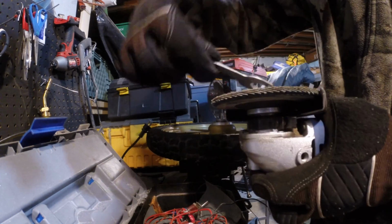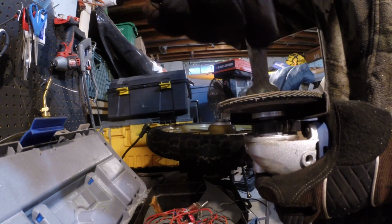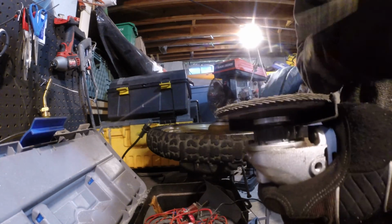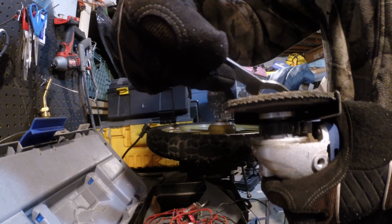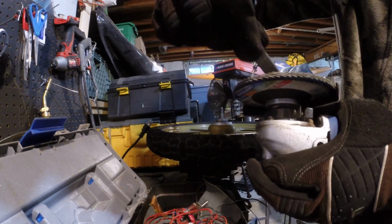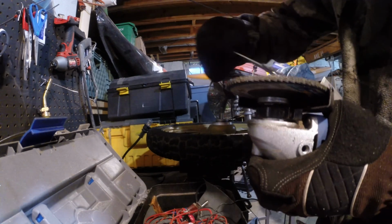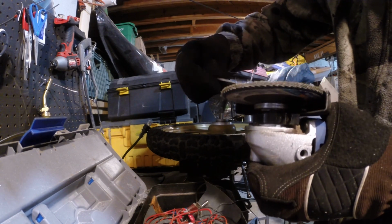Not too much, but. And I don't think I have any gold paint, but it's not a big deal. It's aluminum. It's not going to rust on you. So don't worry about that. If I could push that button. Why are you not? There we go. Go in the hole. Go in your home.